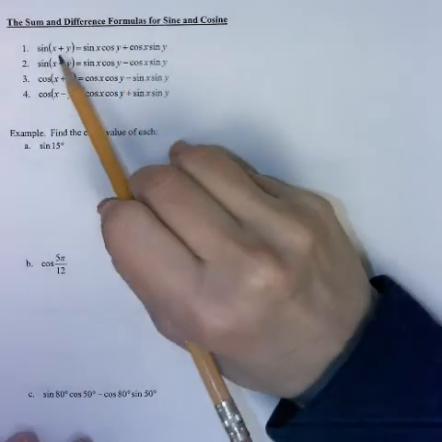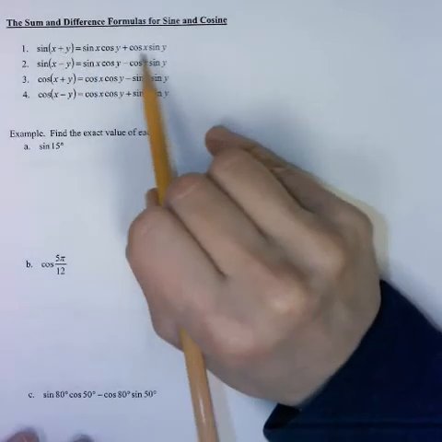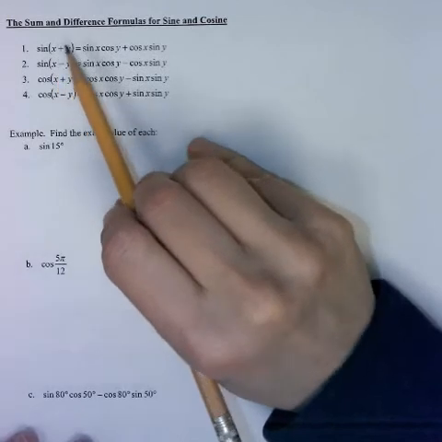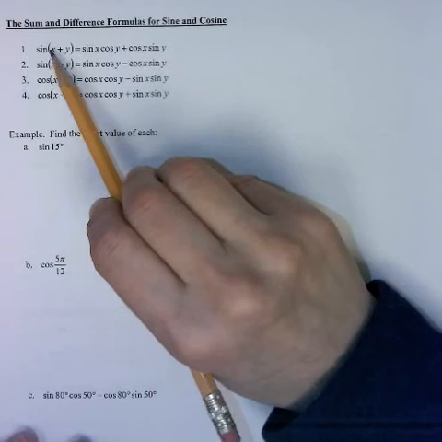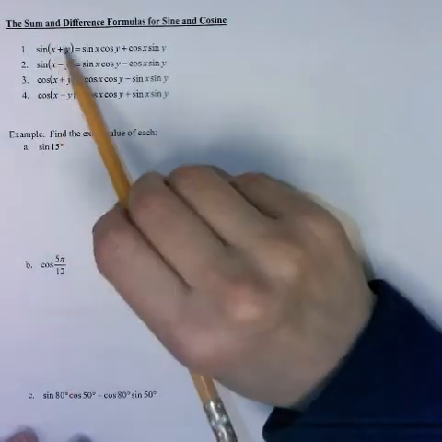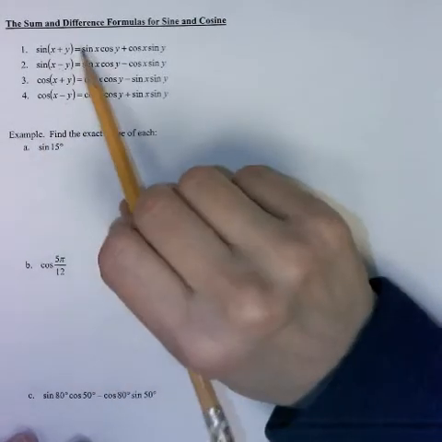And when you're doing this, rather than thinking of x, y as you're trying to remember, I always think of first number, second number, or first angle, second angle. Because the x and y don't really matter, right? They're just placeholders for whatever numbers are here. And what's more important is the order of them.